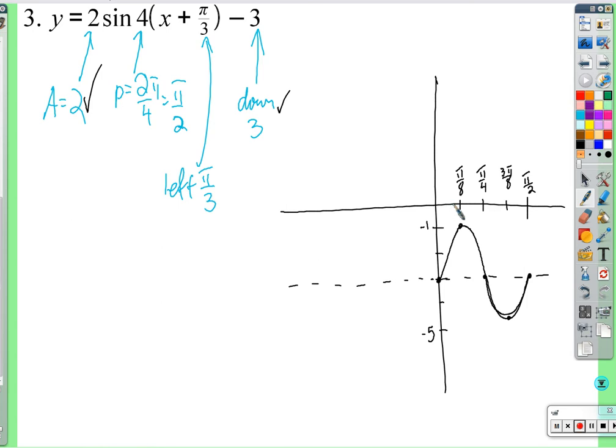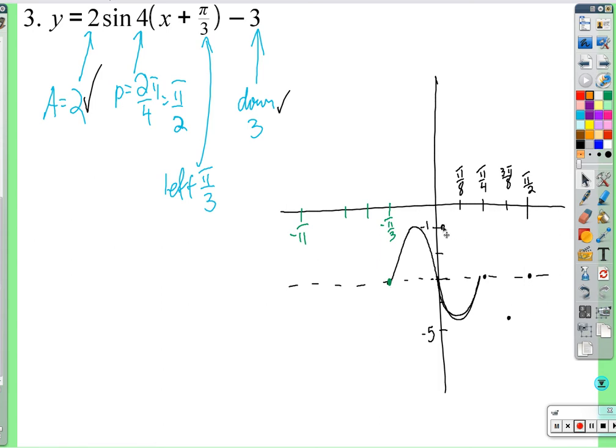Okay. Let's see, here's negative pi over 2. So this would be negative pi. So negative pi over 3 would cut negative pi into thirds. So we're just gonna do our best. Looks like that's negative pi over 3. So this guy moves over here to negative pi over 3. I guess I could just show us what it's going to look like. This point is now at negative pi over 3.